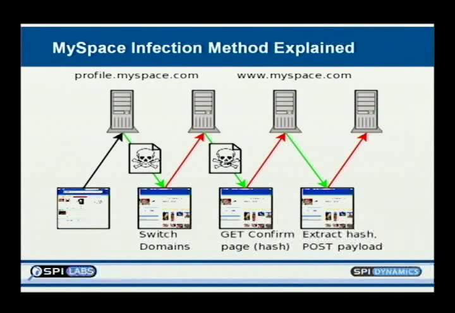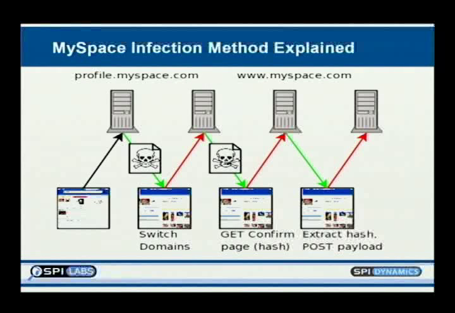Well, interestingly enough, profile.myspace.com and www.myspace.com, while they don't have the same web root, you can read profiles on www.myspace.com. If you're looking at someone's profile and you simply replace profile.myspace with www.myspace and request the page, you'll get the same thing back. And so what this virus did is, once this thing came down, the very first thing it would do, JavaScript, is say, hey, whatever page I'm currently looking at, go look at that page on www.myspace.com. And so the request would go up, and these two pages are exactly identical. They just got fetched from different domains. The JavaScript would come down.